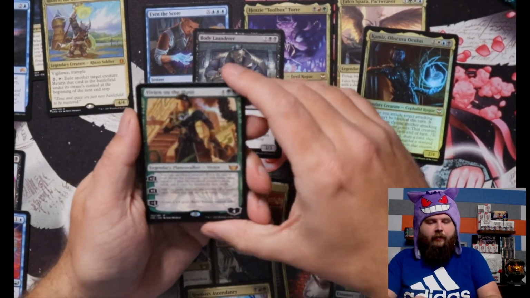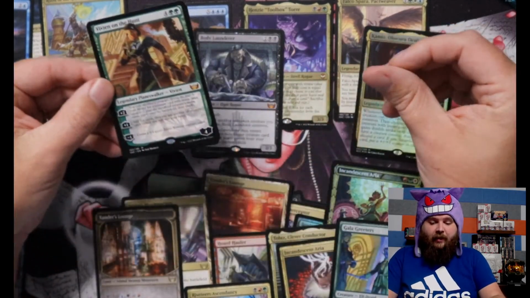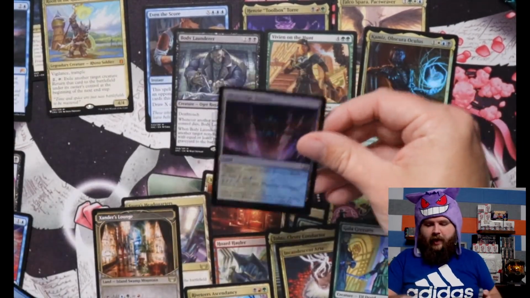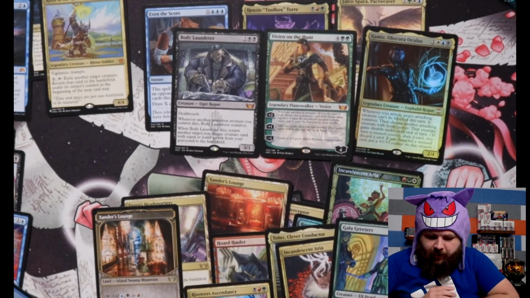So we have a Planeswalker. I didn't know there was a Planeswalker in New Capenna. So we have Vivian on the Hunt, our first mythic in a while. The Shiny Skybridge Towers. I don't know if I've ever played against the Vivian.